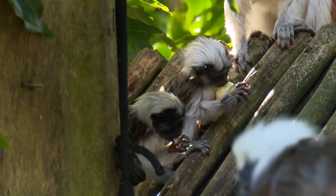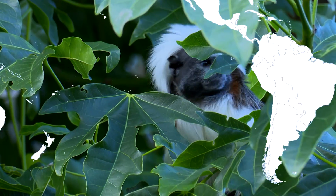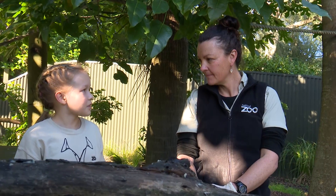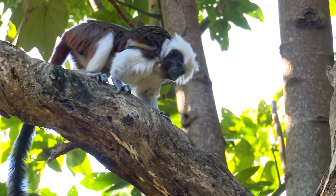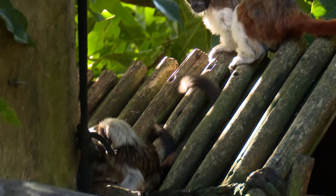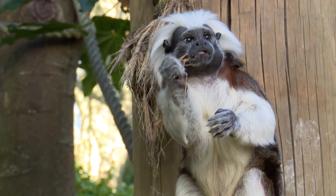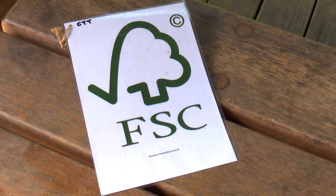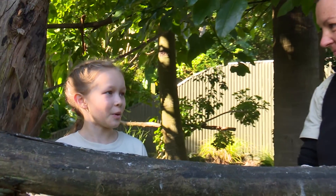Well done. Can you see the baby eating? Do you know where they come from? They come from Colombia in South America. Are there many cotton-tops in the wild? Their numbers are quite critical - they're in fact critically endangered. A lot of that is due to deforestation, when their habitat and the forest is being chopped down. What we ask people to do is when they're buying any wood or paper products like outdoor furniture or toilet paper, is to check on the packaging for a symbol that is a tree with a big tick. That means they're not destroying cotton-topped habitat in the wild. I'll make sure I check for that next time we go shopping. Brilliant.